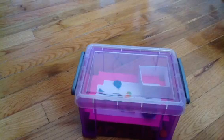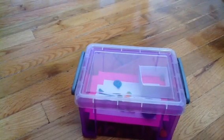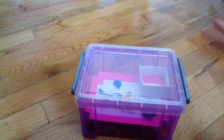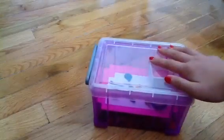Hey guys, so today I'm going to show you some of my Play-Doh creations. And I use Play-Doh because I don't have palm or clay, and Play-Doh's air dry, so I don't have to bake them.